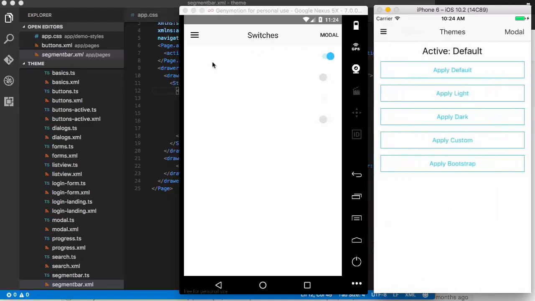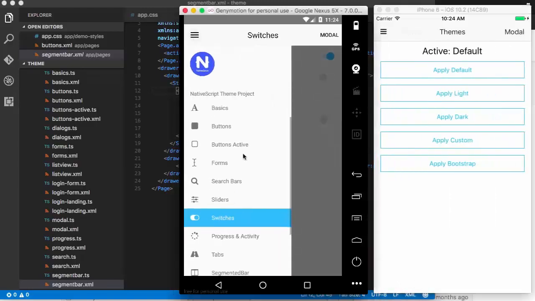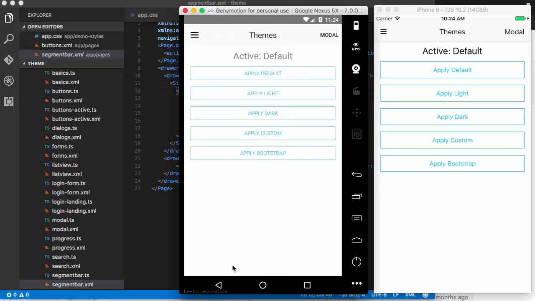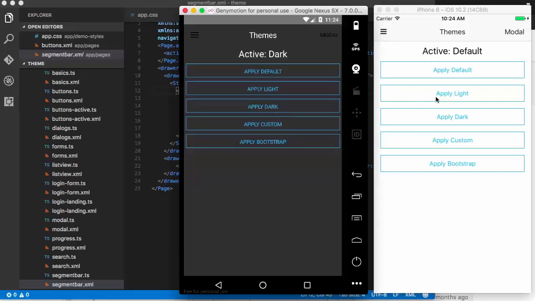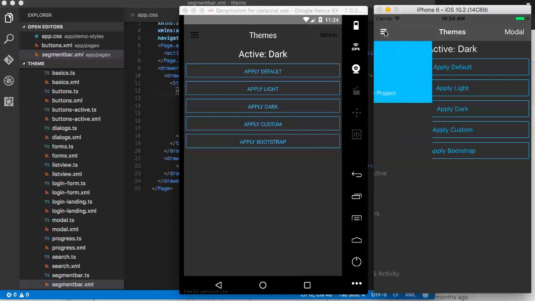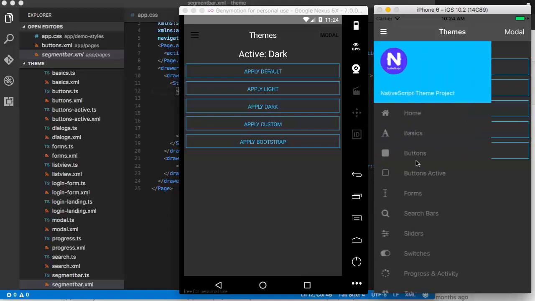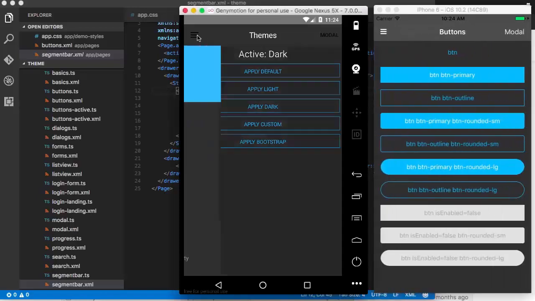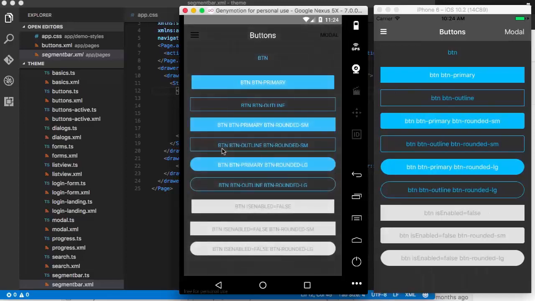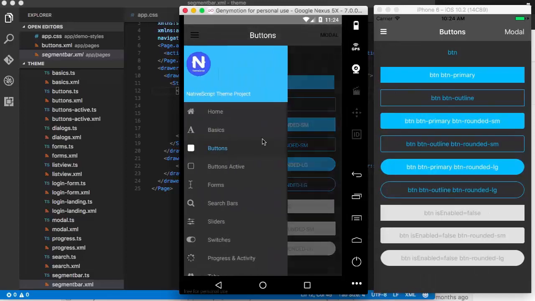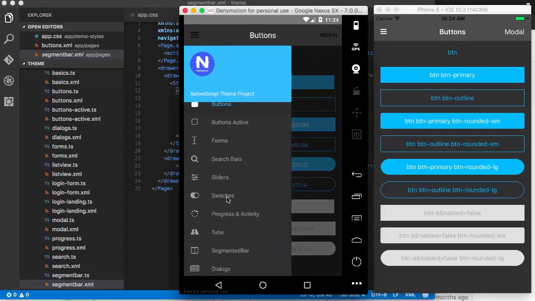So at the very bottom of our side drawer, we can actually pop open new themes. So let's apply a dark theme here. And so we can see what the dark theme looks like for those same elements. Very nice looking, very easy to implement inside of your app.